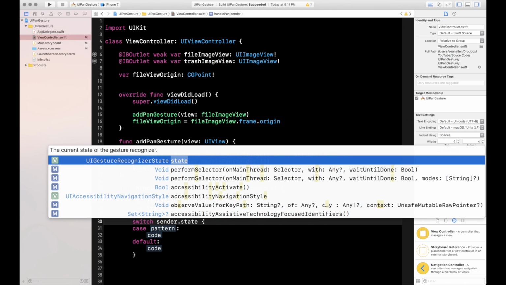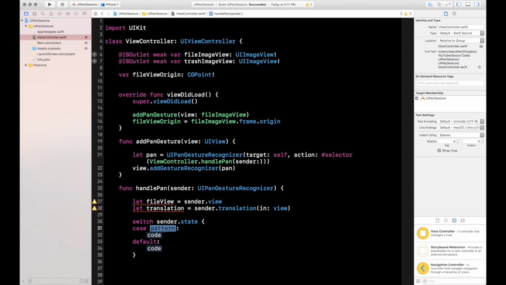And again, that's because of the states we talked about. In this circumstance, the code that's going to be executed during the began and changed states is actually the same. So we can go ahead and do this: .began, comma, .changed. So we're handling both the began and changed in this little block of code. For right now, I'm just going to put a break here so I can finish stubbing out the rest of the switch statement, and then we'll go back and change this.